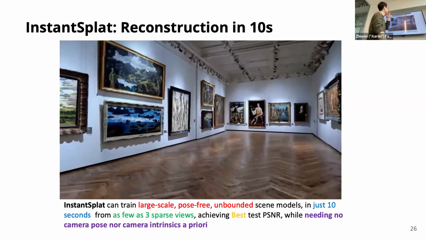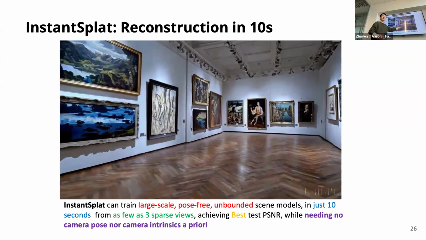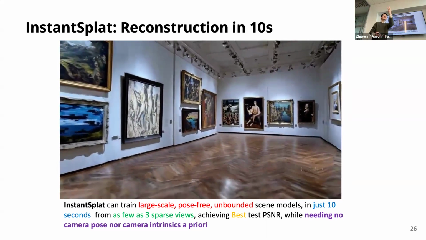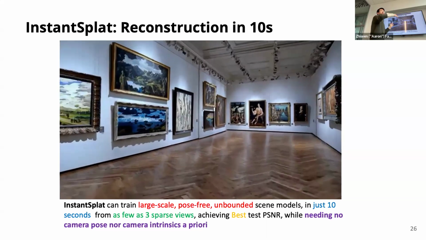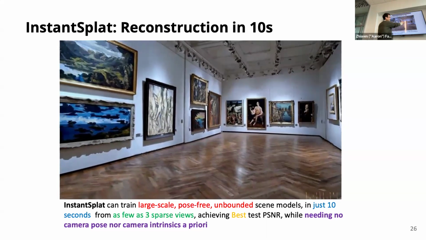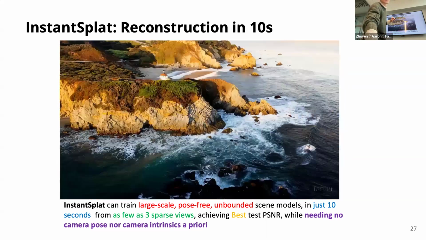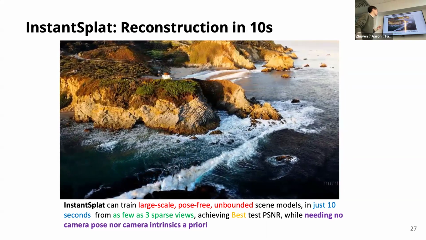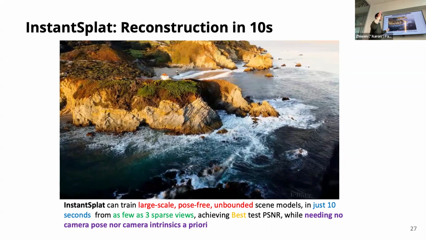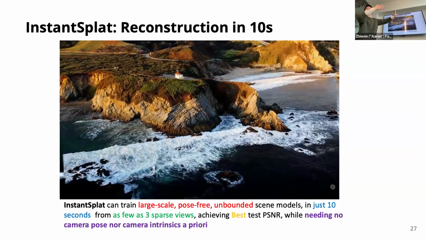Let's see how InstantSplat generalizes to generated data. This generated data is from a Sora video. We take this video and extract 3 frames: the first frame, the middle frame, and the last frame. Having these 3 frames, we send them to InstantSplat. You can think of InstantSplat as a black box, and the output is a photorealistic 3D environment. We got this from 3 images in 10 seconds. And this is an indoor case. Of course, indoor is kind of simple. So if we talk about outdoor, this is also from a Sora video, and we can clearly see 3 frames. We also build the photorealistic 3D environment in 10 seconds. And this is a novel view rendered by interpolating the 3 images.